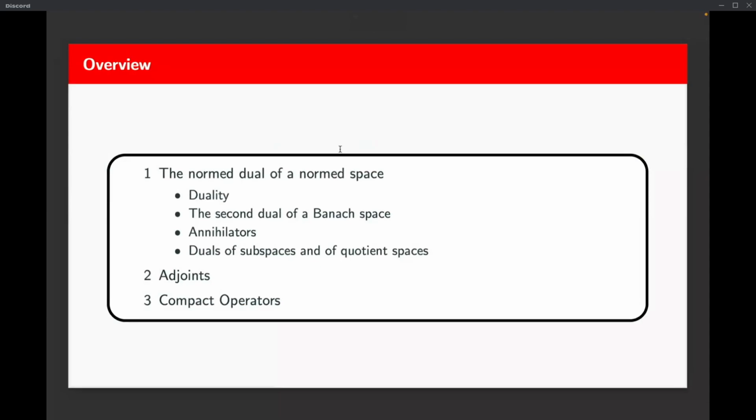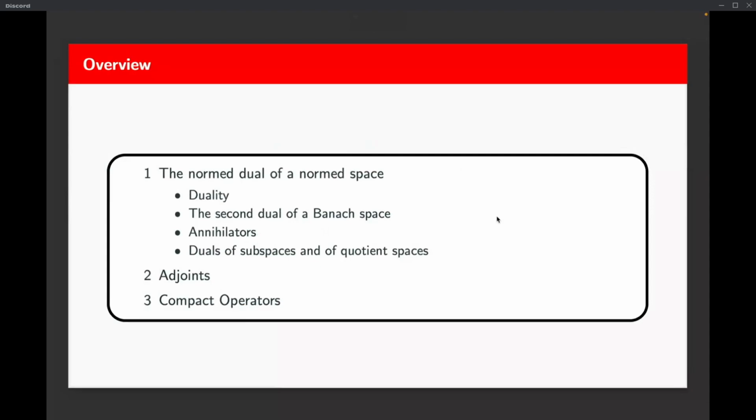And then the second dual, which is the set of bounded linear functionals on the dual space. And then we'll talk about annihilators, which are probably familiar to most of us from other contexts like differential equations or whatever. But they come in handy here as well. And there's a way to characterize the dual spaces and their quotients in terms of annihilators, which is interesting. The annihilators are also handy in several of the proofs. And then we'll talk a little bit about duals of subspaces and quotient spaces.